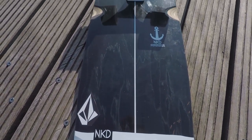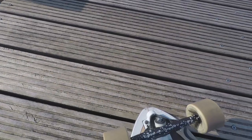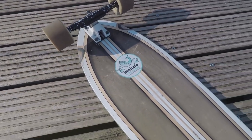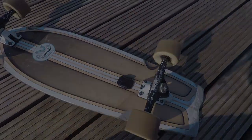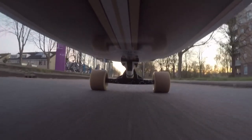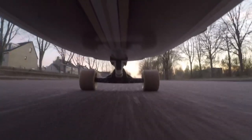At least that was my case with my setup. And with my longboard setup, you get two reverse kingpin trucks, one at the back and one at the front. With reverse kingpin trucks and traditional kingpin trucks, you can loosen or tighten the truck, which will affect your riding style and how the board feels.